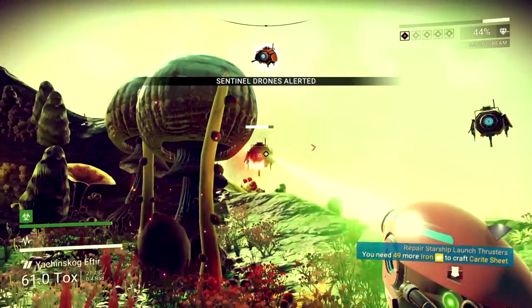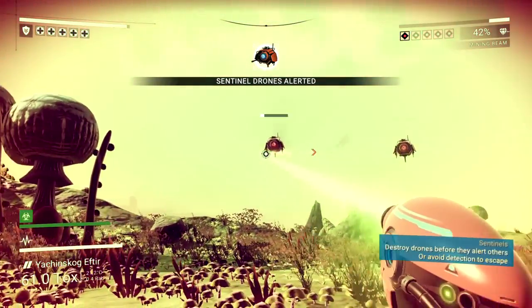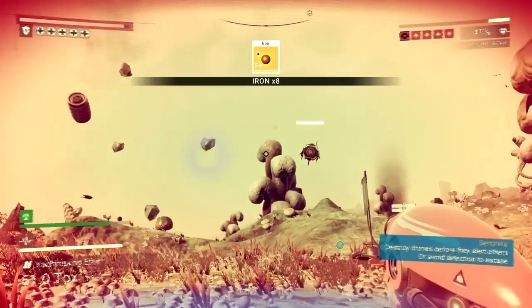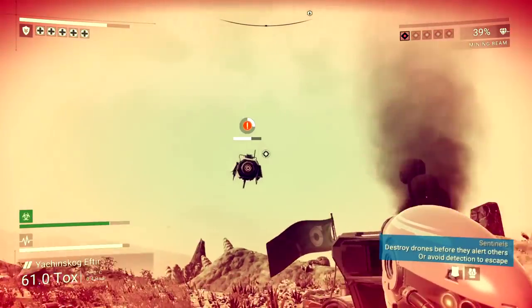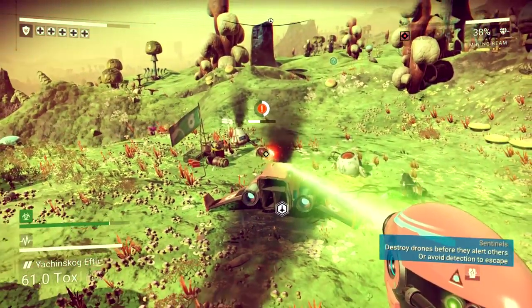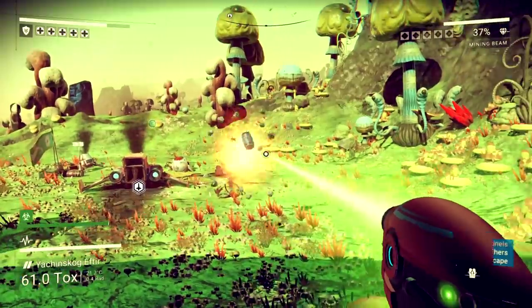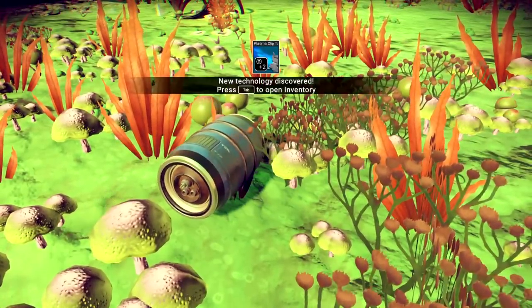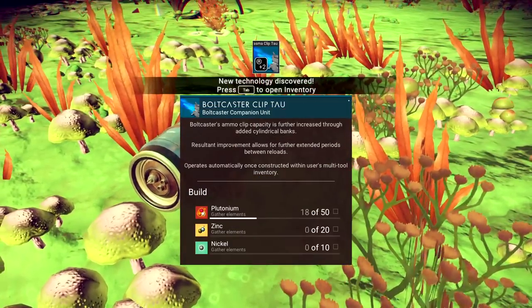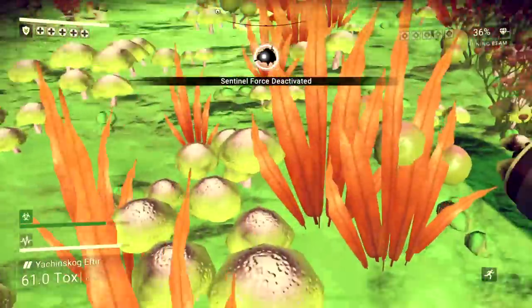Whoa, hello. What the fuck are these things? They did not like what I was doing, did they? No, they don't. Wow. I can fly! Apparently I have a jetpack. That's kind of cool. Titanium, what else is this? Plasma, ooh. Okay. Take care of that here in a second.